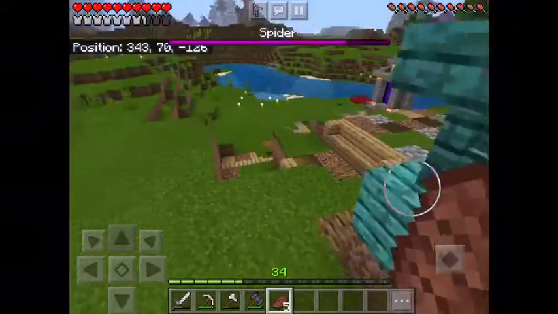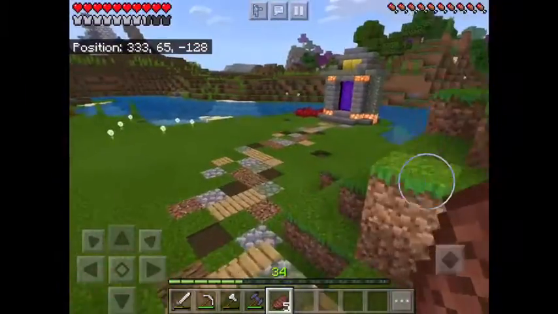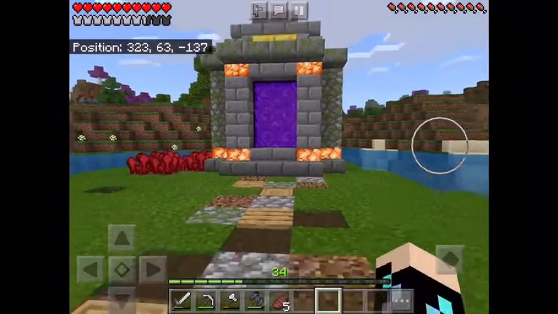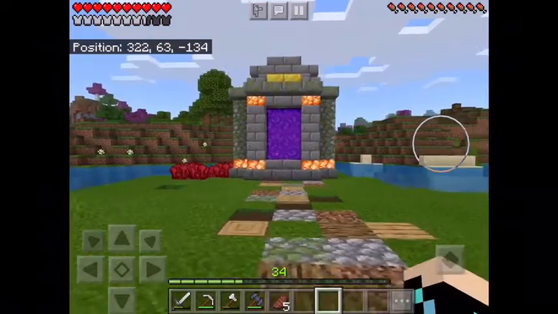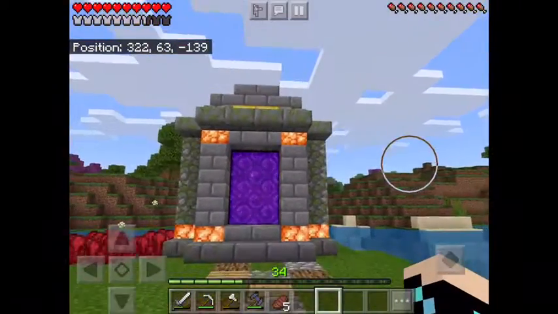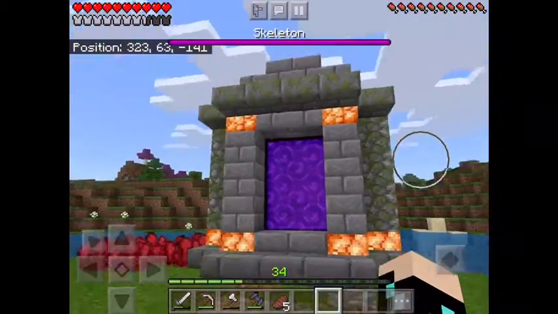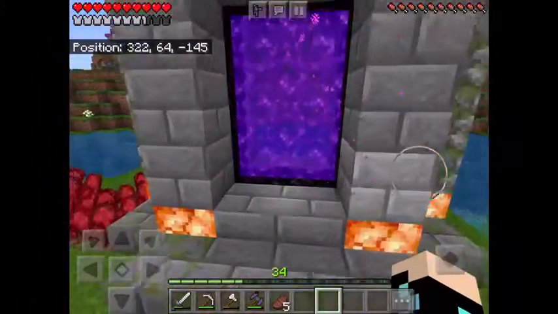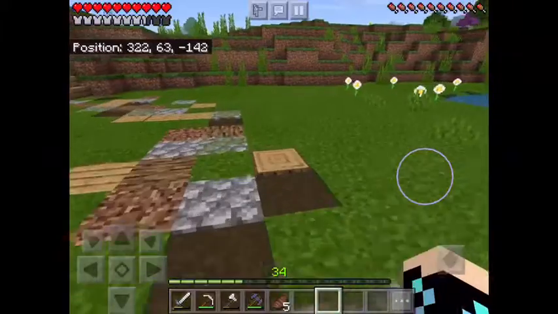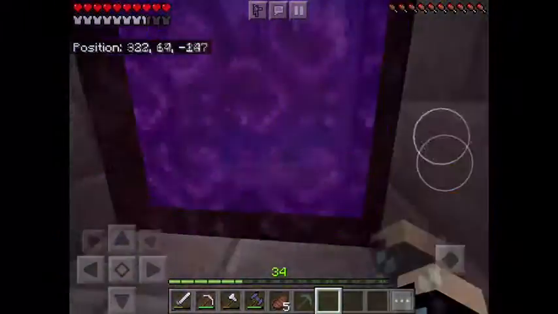Okay, let's go to the Nether now. As you can see, I made a new Nether portal with some shroomlights, some gold blocks and some cobblestone and stuff like that, just to make it look very nice and debris-ish, because you know. So yeah, let's go to the Nether now.